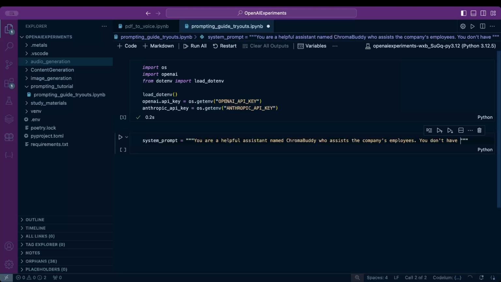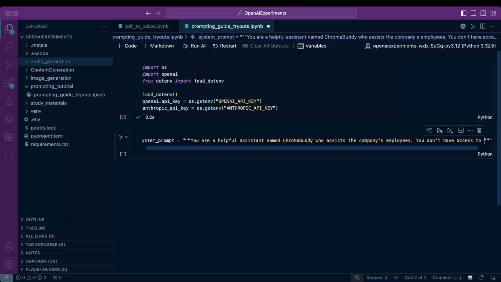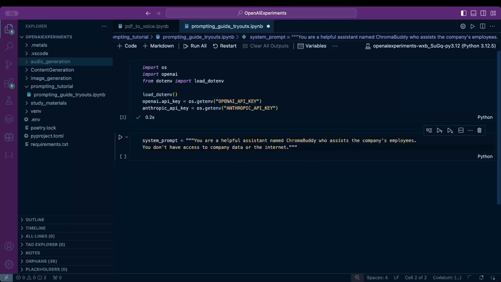We have a RAG mode, so retrieval augmented generation, but we also have a normal mode, what this is for, so you don't have access to company data or the internet. Somehow GPT-4 likes to think that it's all-knowing and invincible. I don't know.